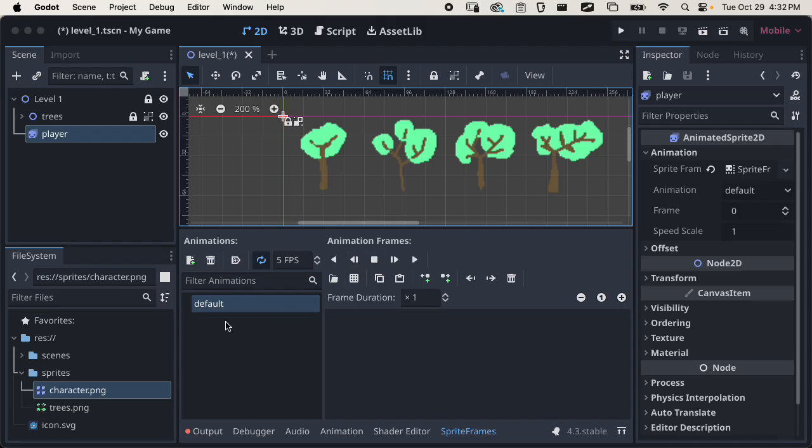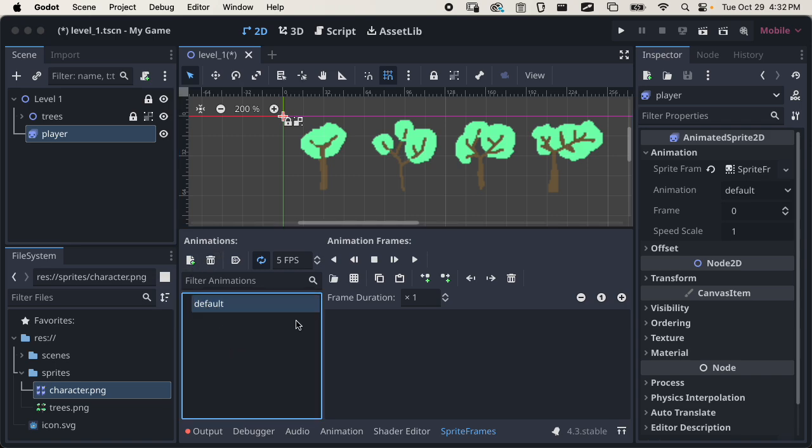So this default animation, I can just delete this or I can rename it idle. They just add in an animation to get started. So let's rename this idle. I just double clicked on it. And for this, it does actually have to match exactly what's in the code. So it has to be capitalized. You can change the code, but it'll be easier in the beginning just to make sure you have the right name.